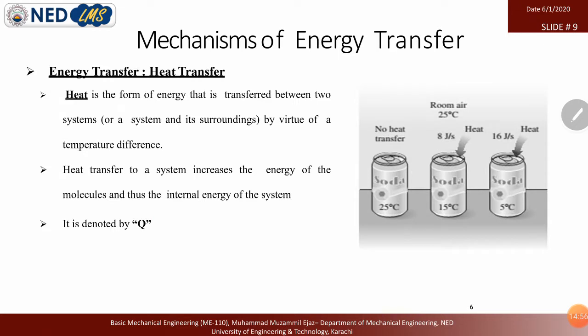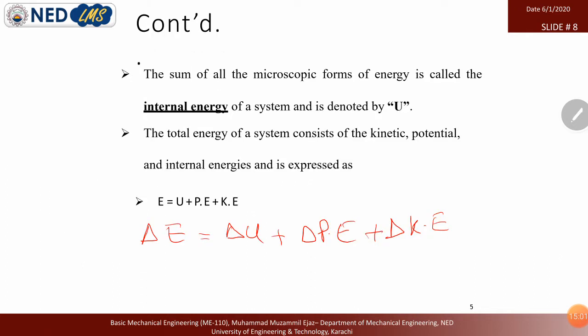Let's move on to another definition: mechanisms of energy transfer. But in the previous slide I'd like to tell you that the total energy is not only internal, potential and kinetic energy. This equation is limited to the closed system only. In future lectures we will study open systems, where we add more energy terms on the right side, but this is limited only to closed system application.